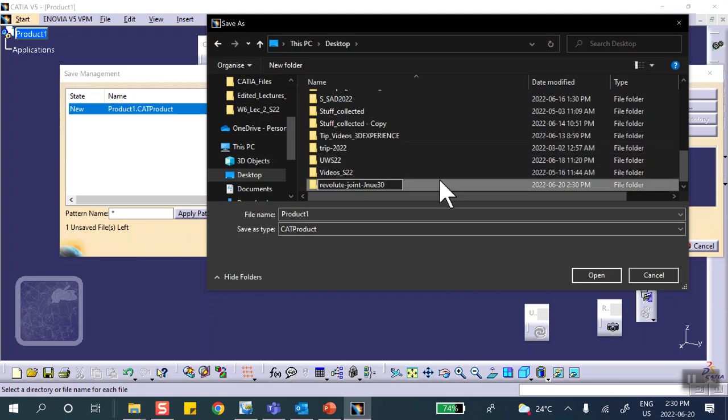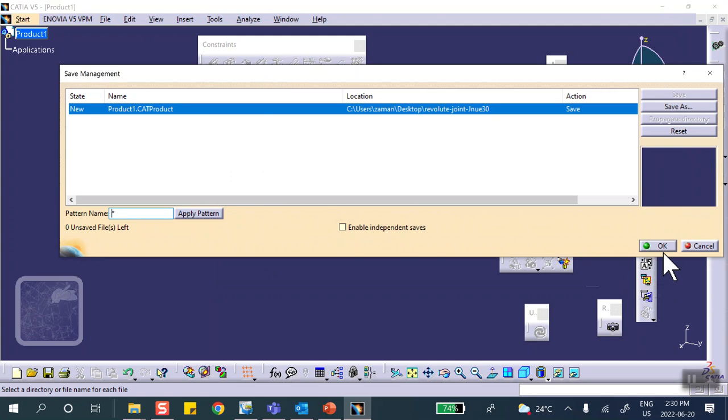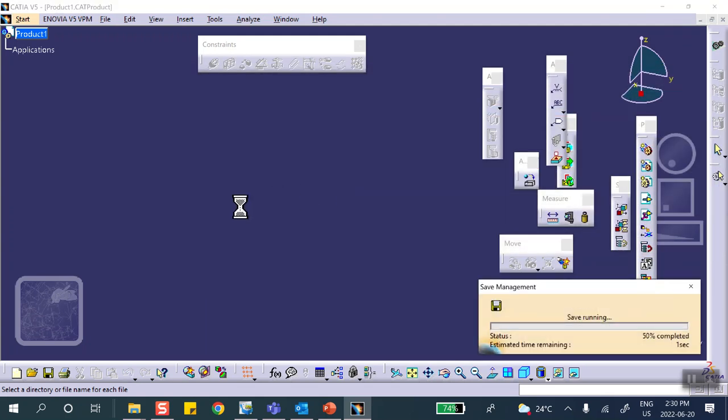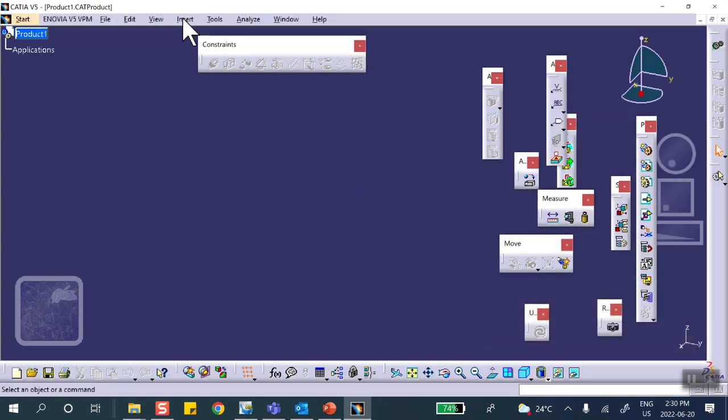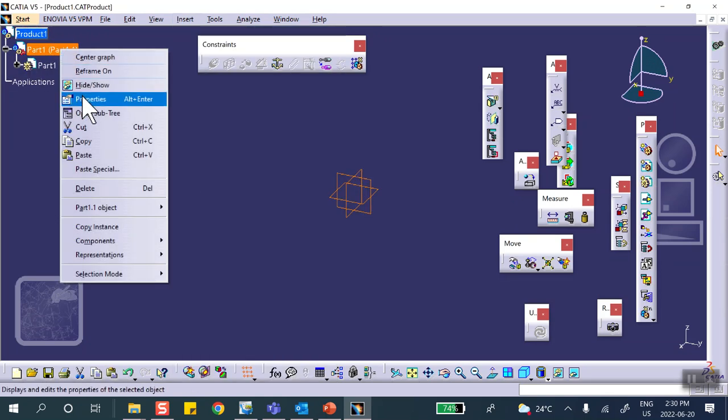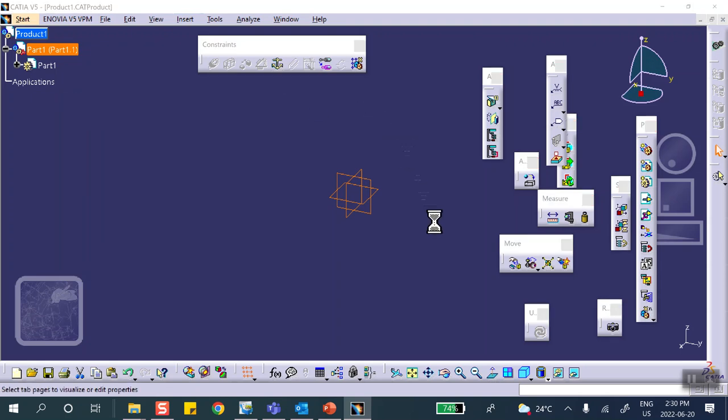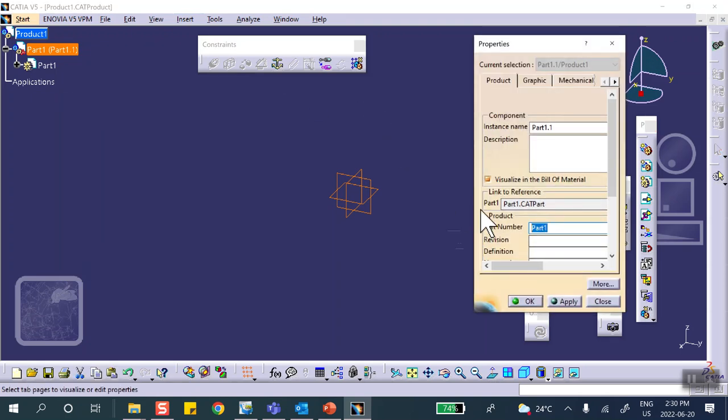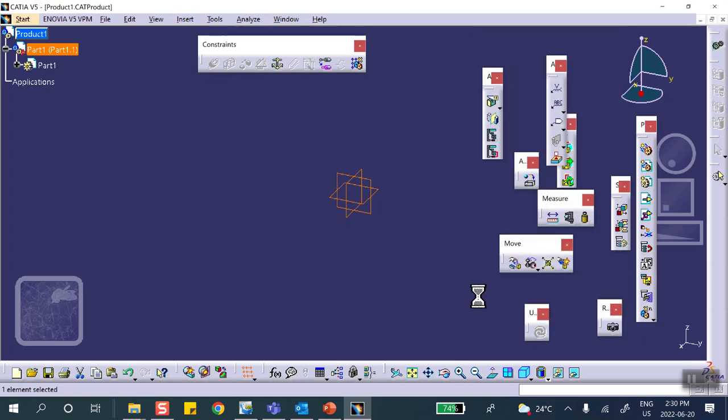Okay, good. So the product is going to go there. Then I'm going to insert my first piece. So insert a new part in there, and that's going to be my base. I want to call this thing the base. Right-click Properties. I'll call it base. That is the part name, and the instance name also, I'll call it base.